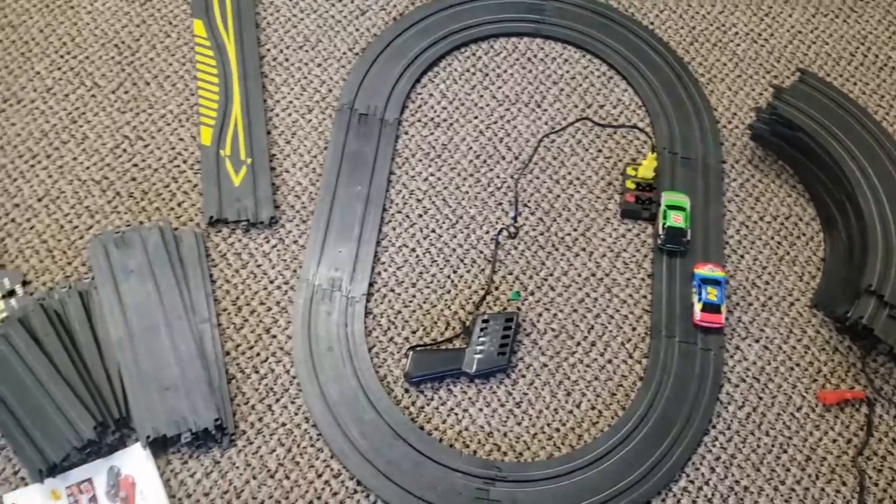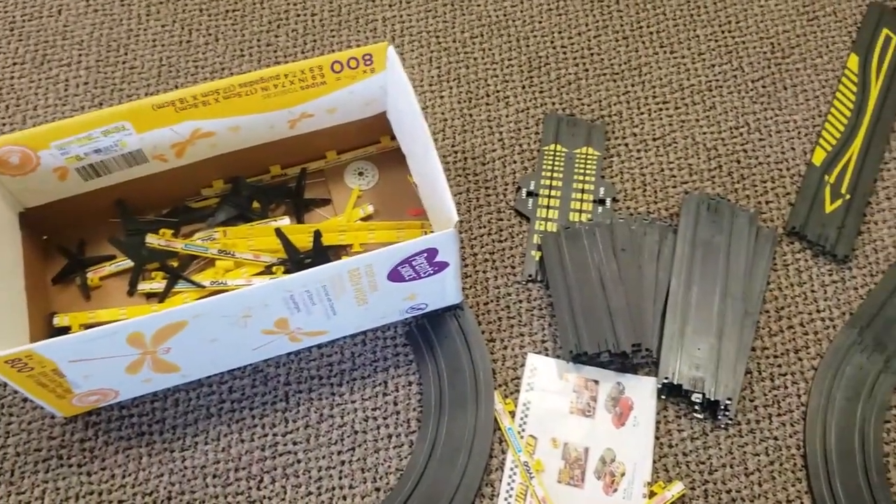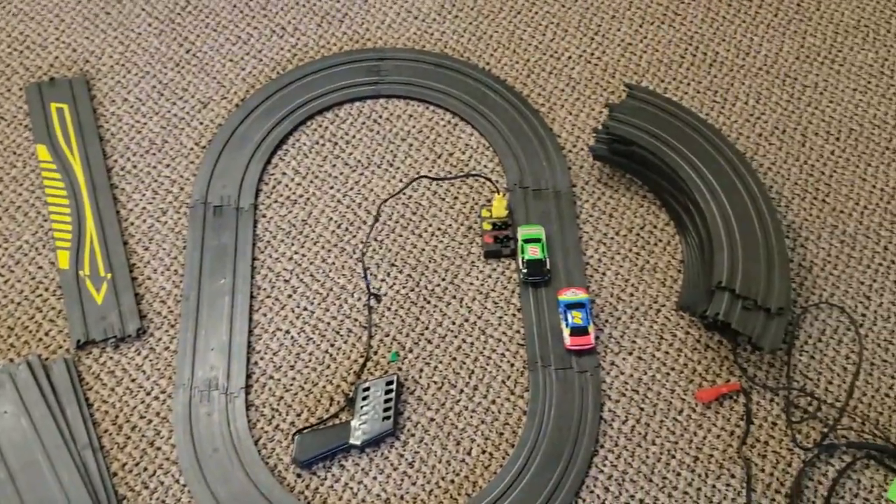Last but not least, I picked up these cool old Tyco slot cars. I set it up — or tried to — and I couldn't get it working, which is a bit of a bummer. I paid $20 for the box, but the tracks alone sell for money and the cars sell for a lot. The two cars I got specifically aren't the most sought after, but some cars are selling for $40 to $50 a piece. I think I'm going to lot these out — cars separately, tracks separately. I'll put all the straight pieces together, all the curved pieces together, say how many curved and how many straight, because if people are trying to add to their own track they can do that. The controllers I'll sell for parts untested. I couldn't get it working — maybe there was something connection-wise — but it's not worth my time to spend an hour trying to fix it. I'd rather just cut my losses and sell it as-is.